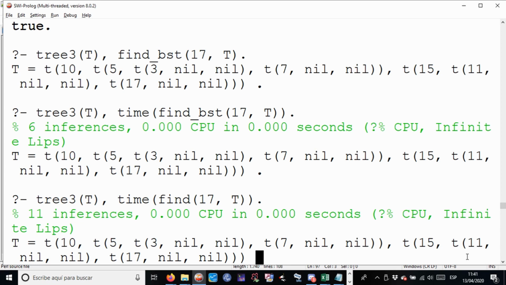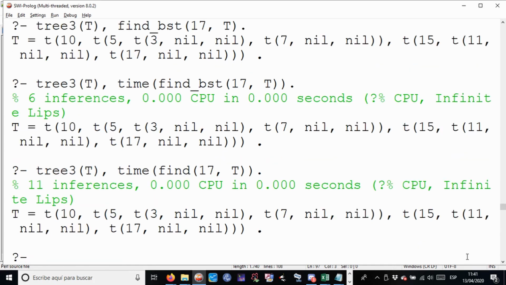So binary search trees are one of the fastest structures to find elements in a huge number of elements. Very common in database indexes. If you want to find if an element is inside a database, usually this structure of binary search tree is used. Okay?